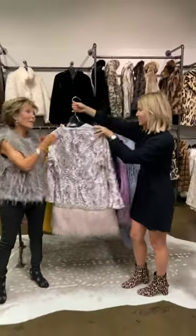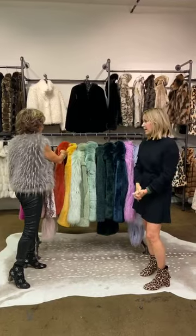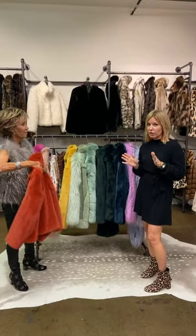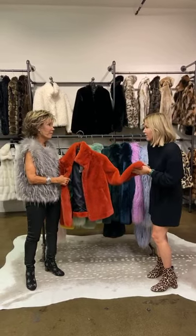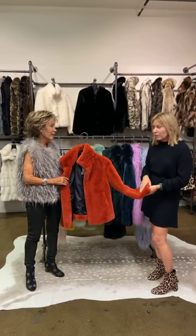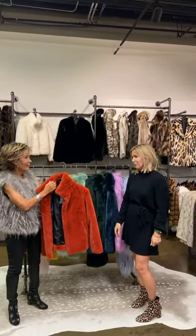All of our coats, in case you are not very familiar with our brand, are made like a $20,000 real coat. Who wants to spend $20,000 on a bittersweet or goldenrod coat? And it's machine washable for the most part, and no animals are harmed. It's just really hard to argue with that.